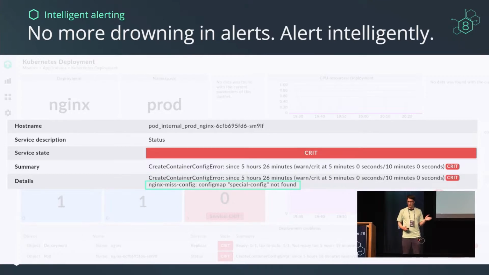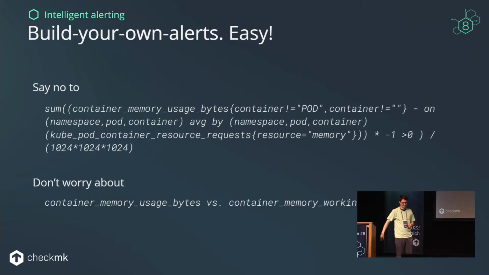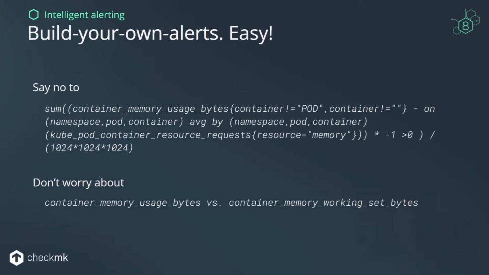So besides the built-in alerts, you can, of course, create your own alerts. And for almost every service, we build rule sets so that you can actually build alerts yourself. And the common way in Kubernetes for non-Checkmk users is to write queries like this. This example is how much memory is still available, or how much memory is underutilized in your cluster. I believe this. I do not know this, and I really don't want to know this as well. I don't know who has fun doing these things, but I did that during my studies, and I'm not sure if I still want to do that.